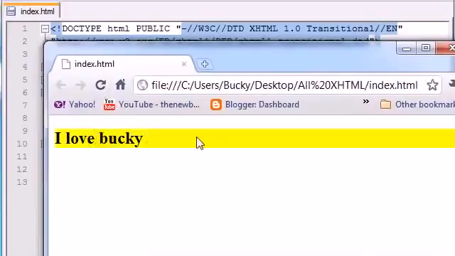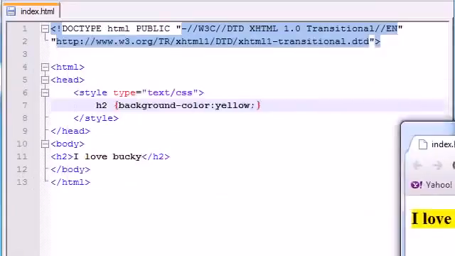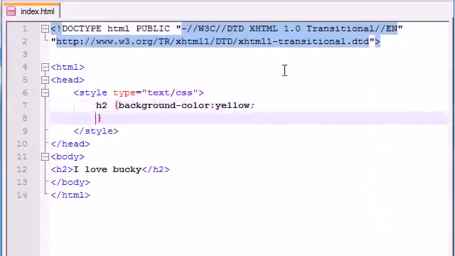Now we can see that we have our content, and we don't have a whole lot of space between the edge of this yellow and the text. It's pretty much butted right up against the edge. So if you're saying, alright, I have this background, but I want to add some padding between the text and the background, you guys can probably figure out what's going to happen right now. You can do this in one of 2 ways. You can change the overall padding by typing the keyword padding and setting it equal to a value like 20 pixels. So let's go ahead and save this and see what happens.